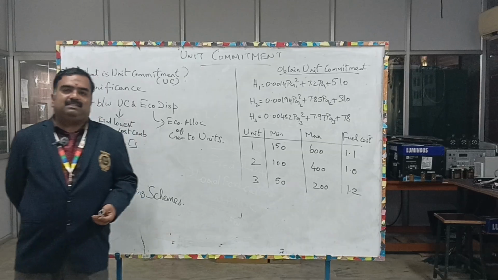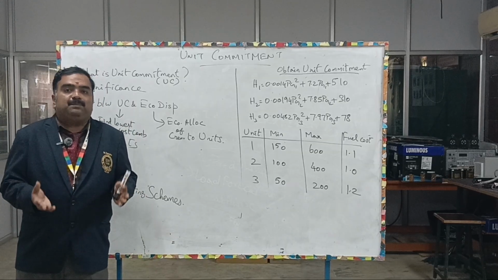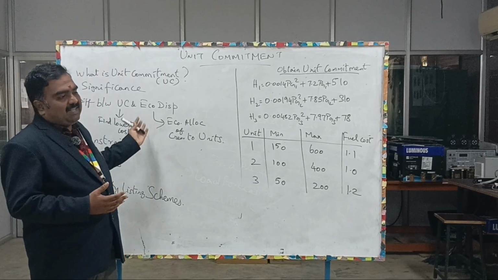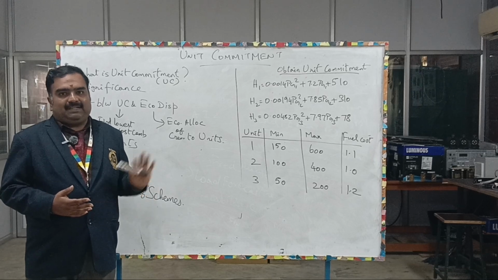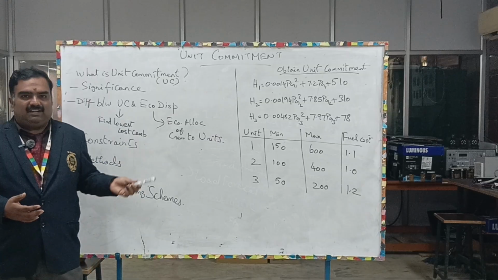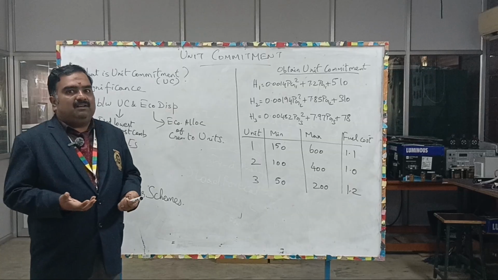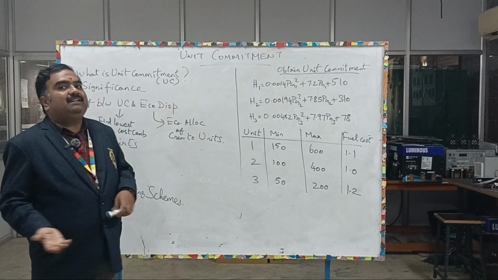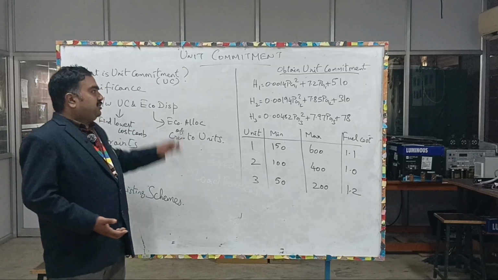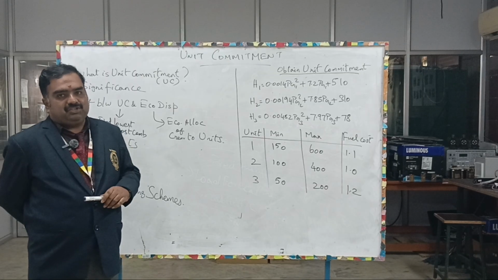What is meant by an optimization problem? Finding a strategy or a solution which is optimal, in the sense that the objective has to be satisfied, that is the demand has to be met, but at the same time it has to be a low cost strategy. So that is the constraint. When you achieve an objective by satisfying all the constraints, a problem becomes an optimization problem. In that regard, both unit commitment and economic dispatch are power system optimization problems.